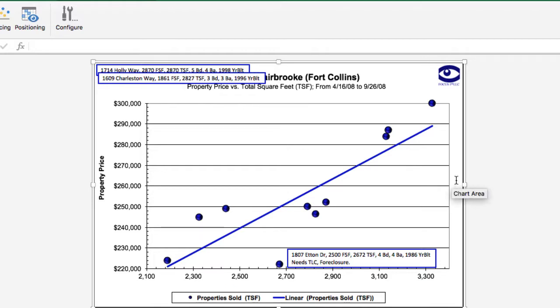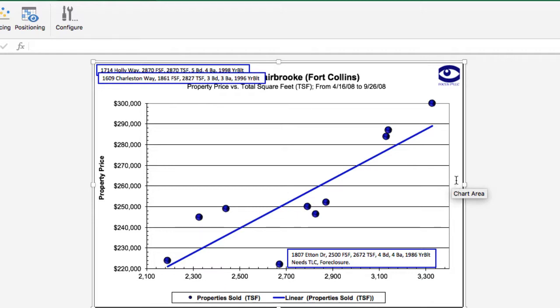Once you've completed the scattergram, we like to present this graph by using the script, "Are you willing to list your property at fair market value?" Now most people will give you one of 2 answers. Some people will say yes. The second is some people will say, well, what is fair market value? Then you can go into your script. Your script sounds something like this. What I've done is put all the homes that sold in your neighborhood in the last 9 months on this one chart. Now when we price properties, we like to look at 5 factors. The most important factor is location, etc., etc.